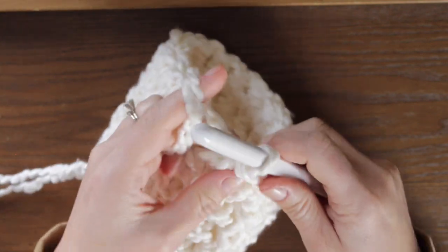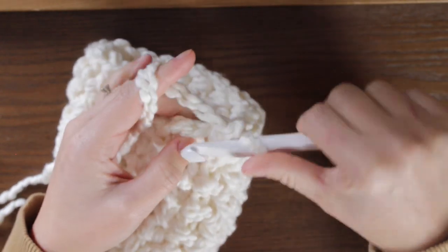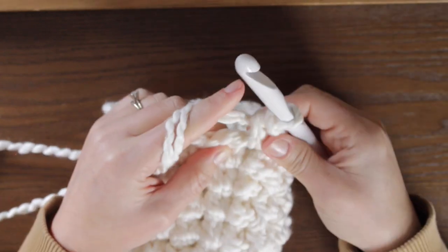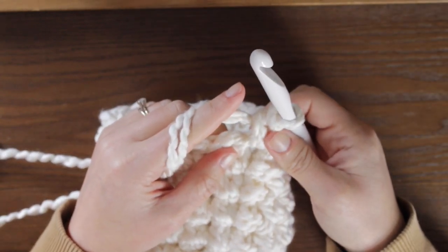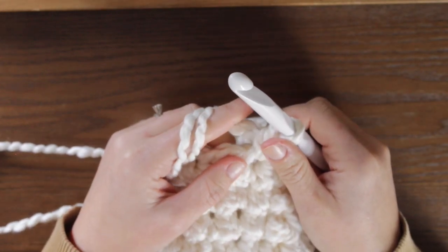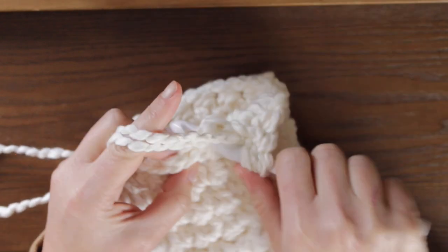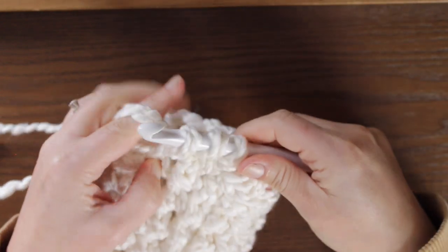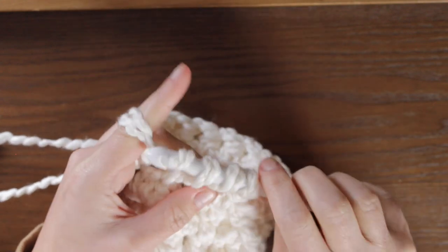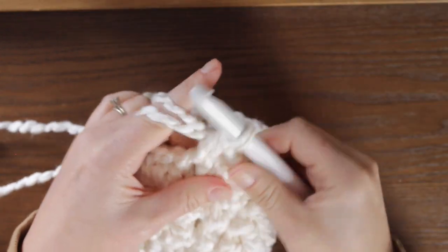So to make the heel, you want to chain one, and then you wanna do one single crochet into that same slip stitch space. And then you'll do one more single crochet into the next stitch. Next, we'll do one half double crochet. Okay, so yarn over. Pull up your yarn. You have 3 loops on your hook. Pull through all 3. If I can get through that last one. So you pull through all 3.